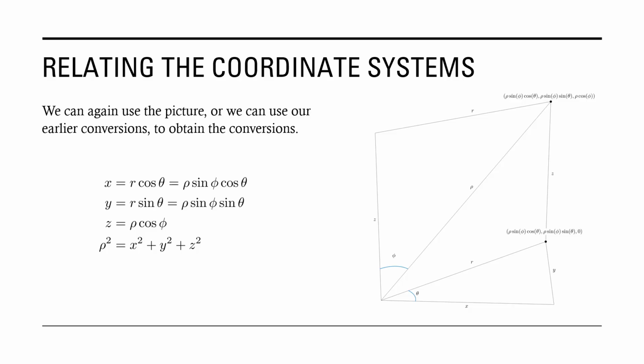So now if we remember when we were doing polar coordinates, what we needed to do to be able to do integrals with polar coordinates is we needed to find an area form that was given in terms of polar coordinates. So you're going to need to do the same thing here. We're going to need to give a volume form in terms of cylindrical and spherical coordinates. So that's our next goal.